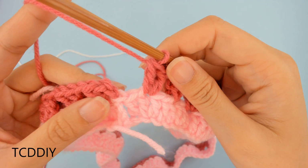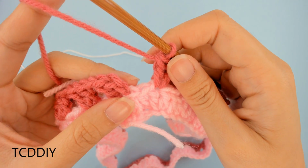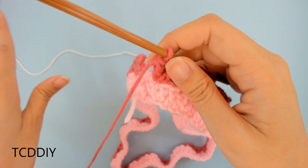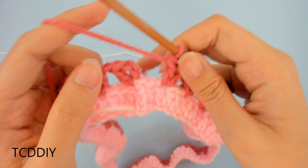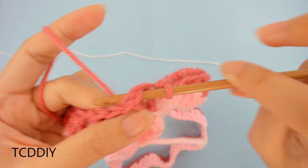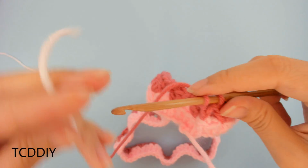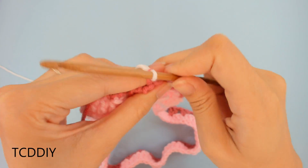We just made our way around with our row of thicker net, and now we're going to connect it with a slip stitch. And also I'm going to be switching out my colors. If you guys are not, go ahead and just go in with a slip stitch like I said earlier, but we're going to connect it into this first chain of 3. So we're going to count up 1, 2, 3. We're going to insert our hook, yarn over, pull through, and then once we have that, we're going to grab our next color, insert that onto our hook, and then pull this through everything.